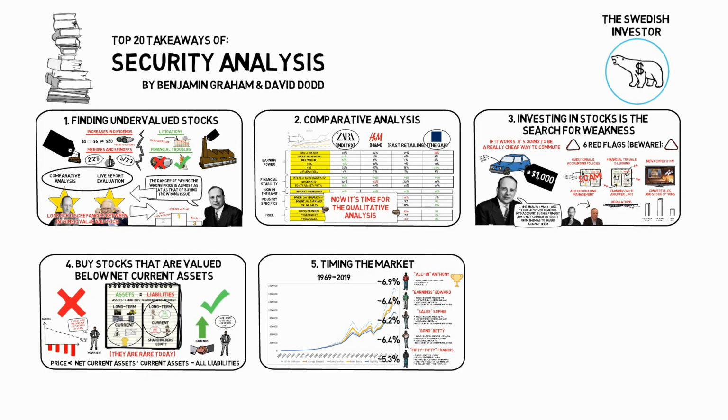Time for a summary. Use a comparative analysis or scrutinize individual company reports to find undervalued stocks. When doing a comparative analysis, remember that only obvious disparities matter, and that it's mostly a tool to quickly reduce the number of companies considered for investment. The future is primarily something to guard yourself against. Weed out weak companies. Stocks valued lower than net current assets may represent true investment bargains, but you'll typically only find them during distressed financial conditions. It's difficult to time the market. An all-in dollar cost averaging strategy seems really tough to beat.